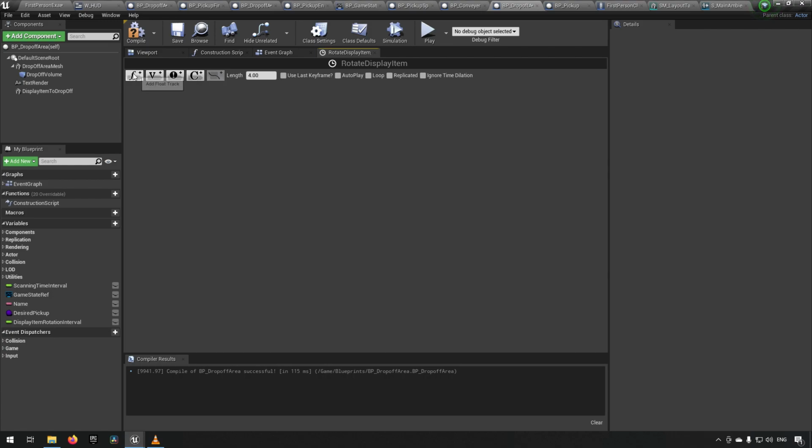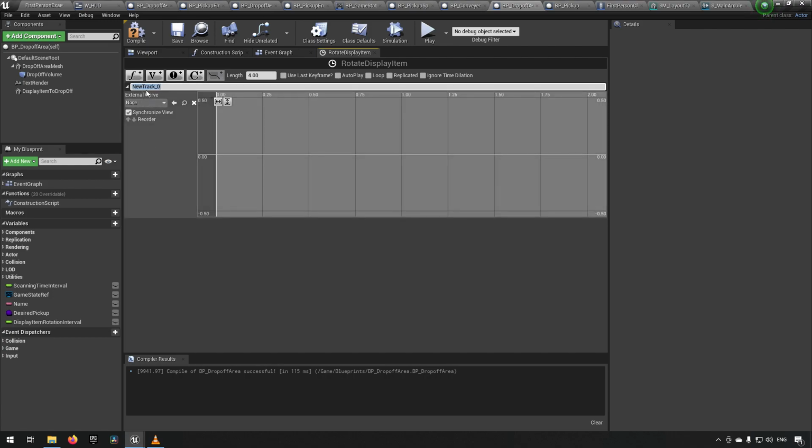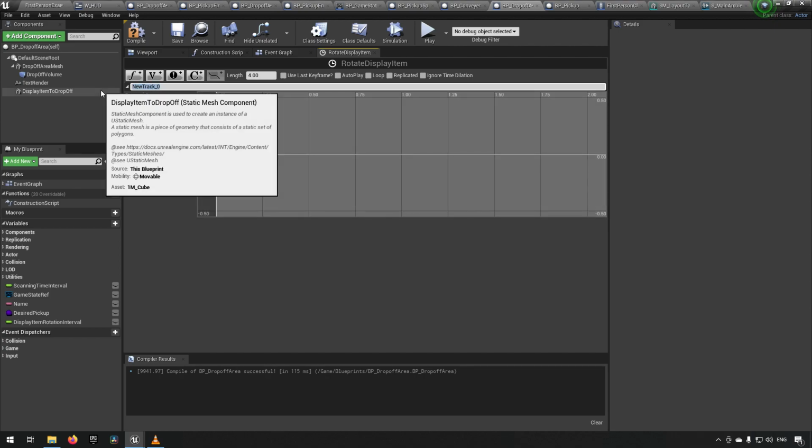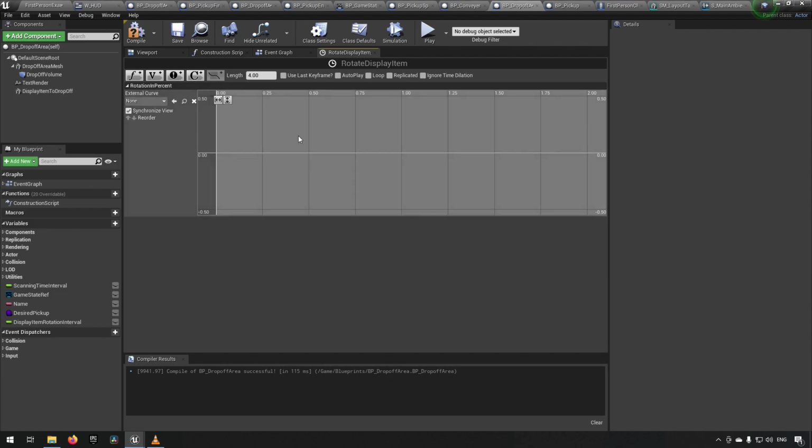We will make a float track. We will name the track rotation in percent. I was gonna type percent, but that's not entirely correct if we are using from 0 to 1, but it'll be fine for now, I think. Anyway, so we have named that.